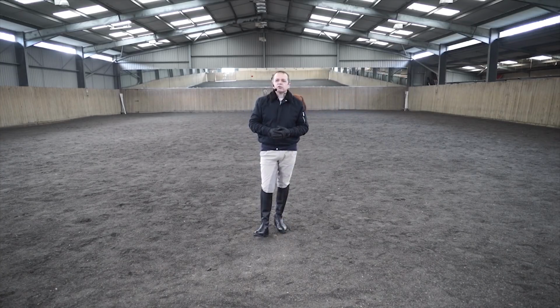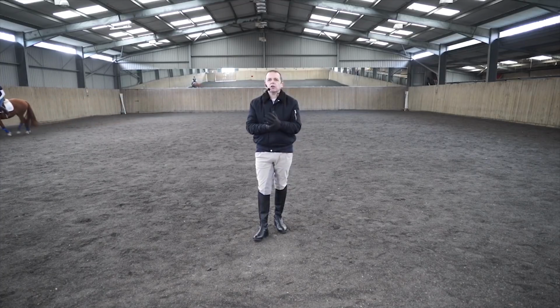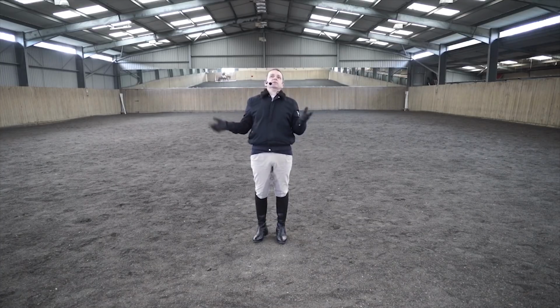Upward transitions should be very smooth, so that the horse remains with its back engaged and moves smoothly into the upward transition. A lot of riders in upward transitions will make the mistake of what I call throwing the baby out with the bathwater. So they'll use their legs and chivvy the horse up into trot, and the horse, kind of in shock, bursts up into trot, and the head comes up and it's off into trot. And what they've done is kind of spoiled the transition by thinking of it as something that is instant.